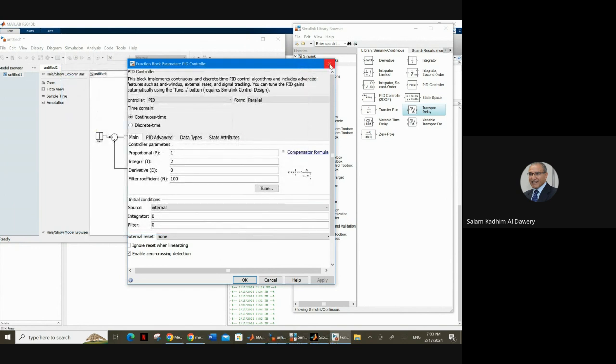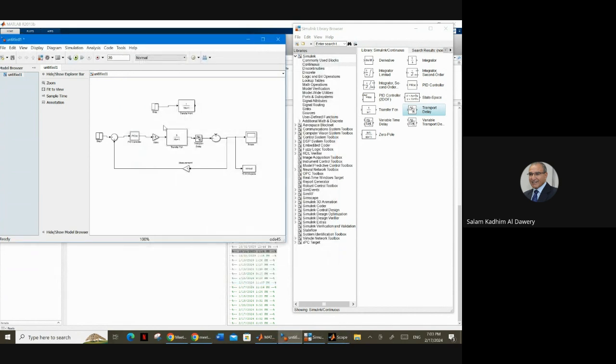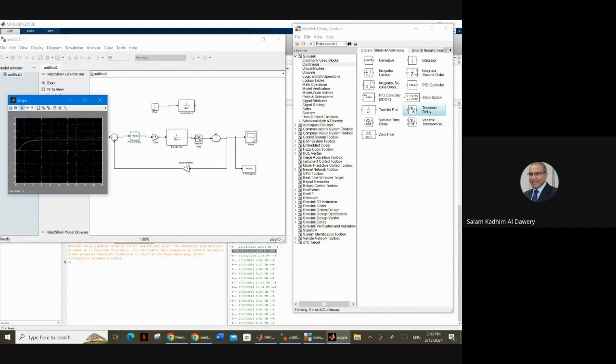Now I can use this Simulink to find the free oscillation response to apply Ziegler-Nichols. In this case, I put the integral action at 0, and then we start increasing Kc to reach the oscillation. Now let us apply 1, so there is no integral action. Let us see how the response will be. You can see now there is no oscillation, but there is a delay. You can see the response delay.